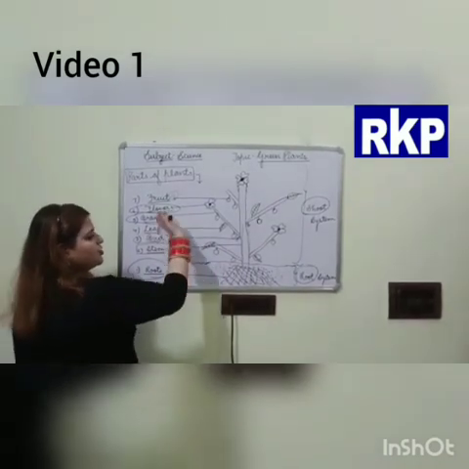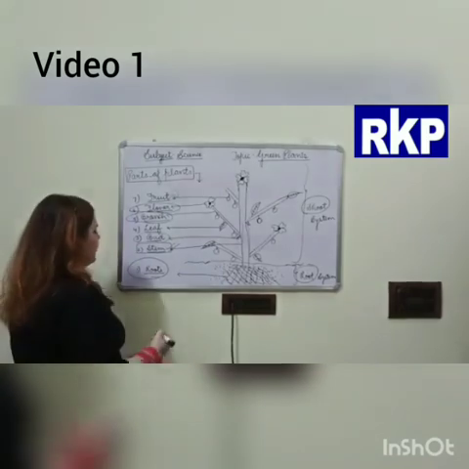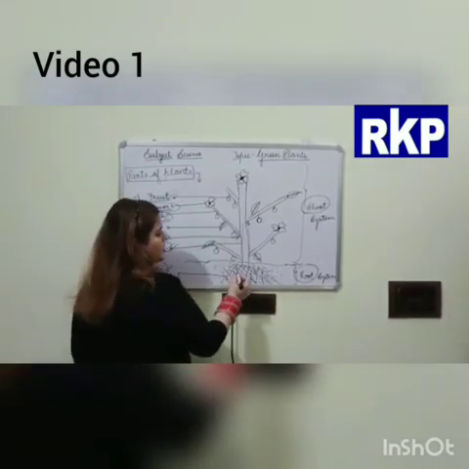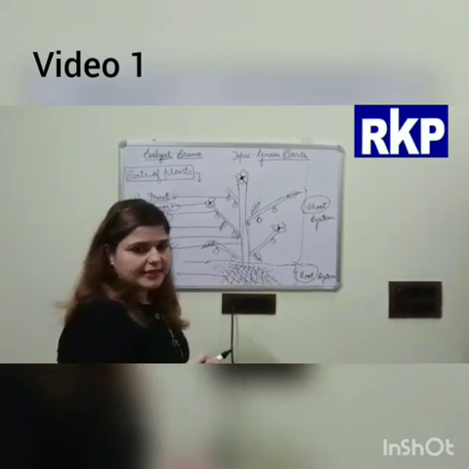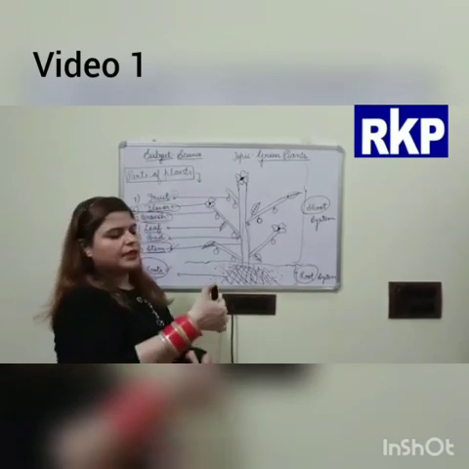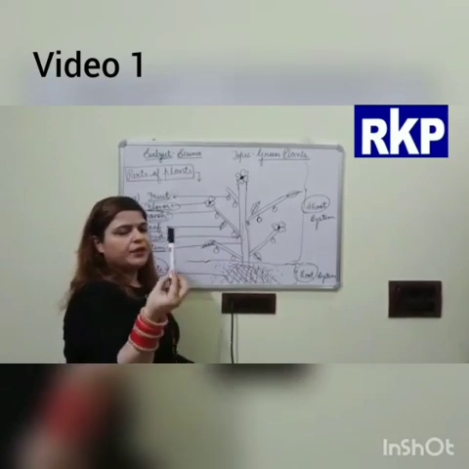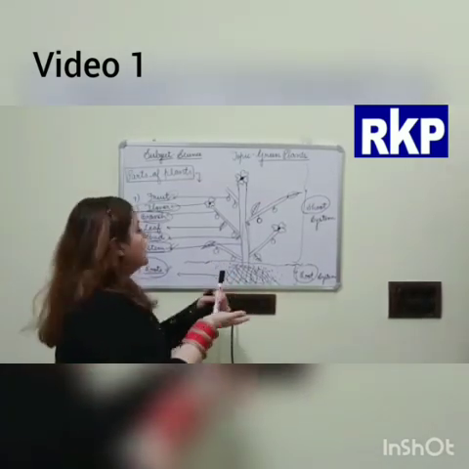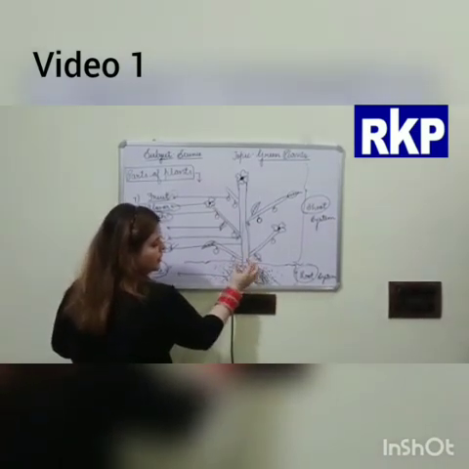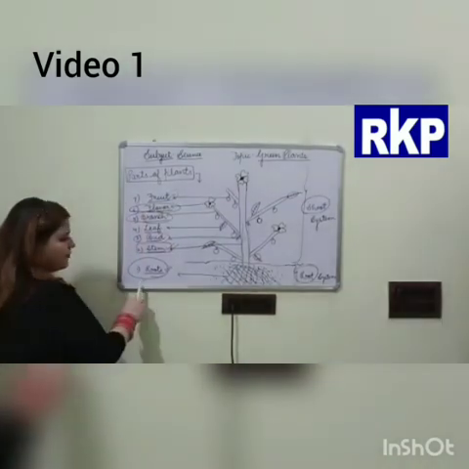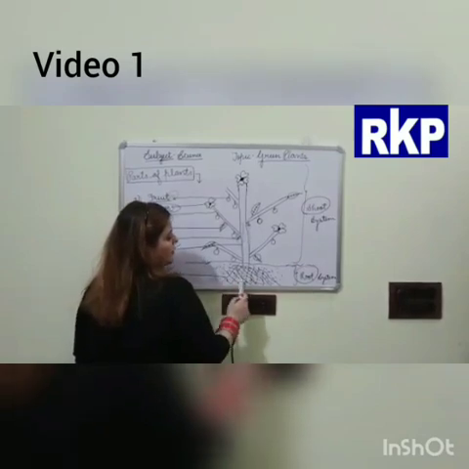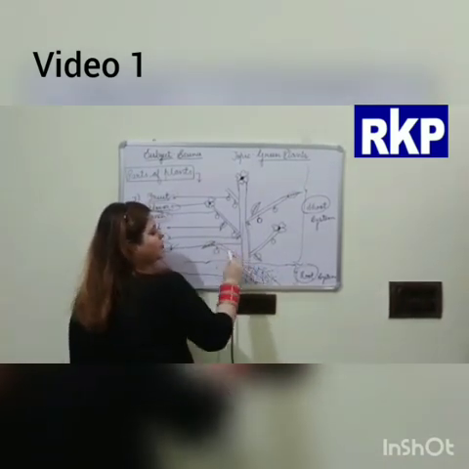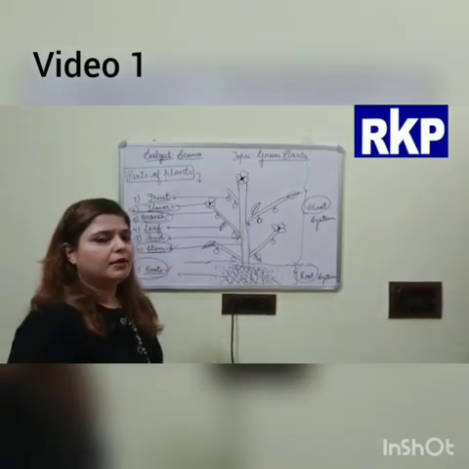Now let us revise the functions of each part. The first part is roots. Roots are those parts of the plant which are below the ground. Roots fix the plant in the ground — just as a stem cannot stand straight without support at the bottom, roots attached to the stem fix the plant in the soil. The second function of roots is that they absorb water and minerals from the soil and give it to the stem. The stem then gives those water and minerals to all parts of the plant so that it can grow properly.